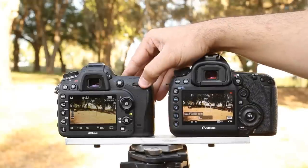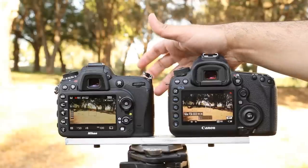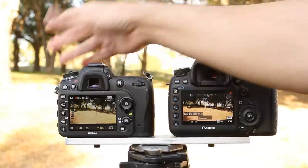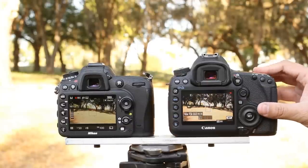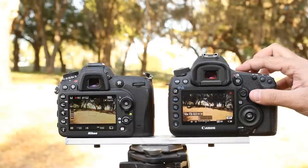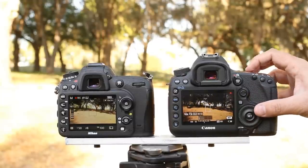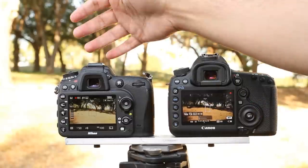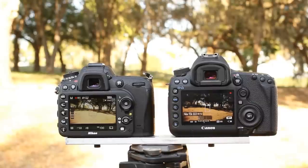On the Nikon I can change my shutter speed just fine — it's reflected on the screen — but the minute I go to change the aperture, nothing happens; I am locked out of that. I can change the ISO on the Nikon and it does register. On the Canon I can also change the ISO. However, I am locked out of white balance on the Canon, and white balance is also locked out on the Nikon — hitting white balance does nothing on either.